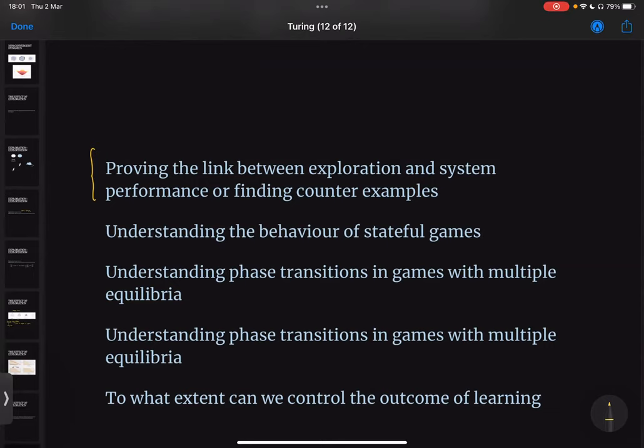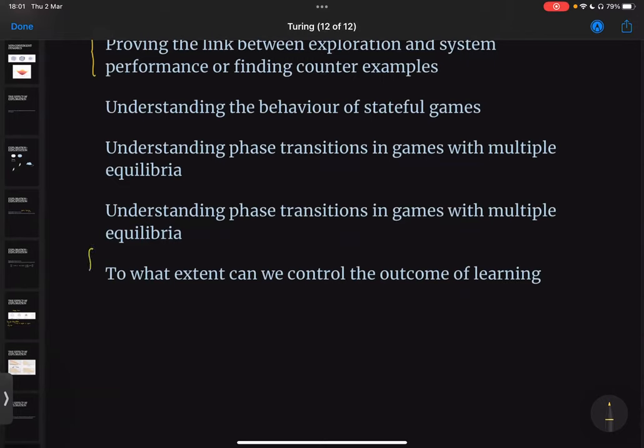Another thing that I find quite interesting, and this is something that we're looking at the moment again, is this final point of, we know that we have access to an agent's exploration rate. Okay, and we also know that the exploration rate affects the dynamics. So moving from a dynamical systems analysis of the algorithm, we can start actually considering the exploration rate as a control parameter. And if we can do that, and we have this understanding of the dynamics, then perhaps we could actually influence the outcome of our learning behaviors.